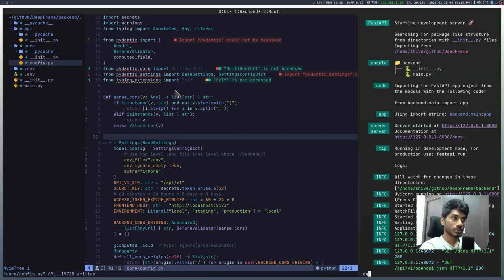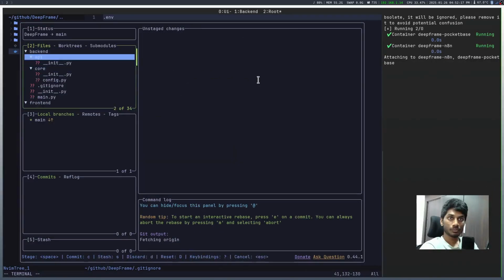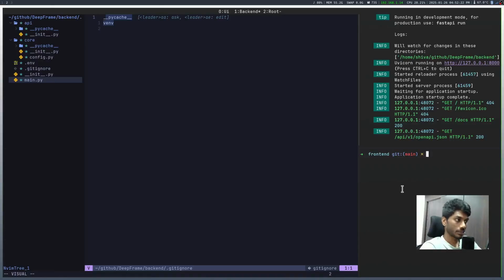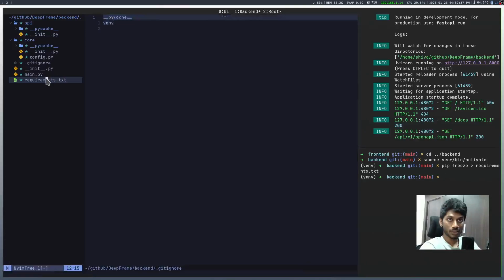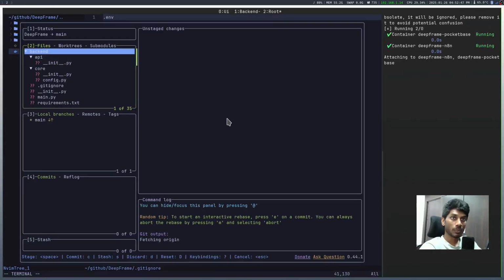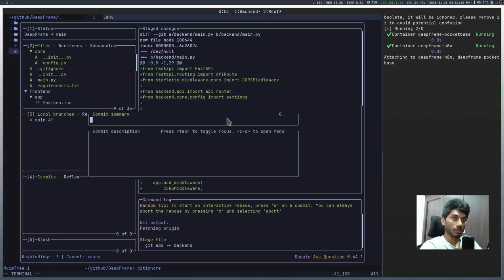So what we can do is let's do a commit. That's something that I don't want to publish. Okay. I think everything is here. One thing that I missed is I want to create a requirements.txt file. So let's do that. Backend, and then source. I want to open in Vim, but let's do a pip freeze and then push that to requirements.txt. Now all the requirements that are used in this virtual environment are available as a file here. Okay, cool. Let me go back, add the backend, and then let's put a comment.